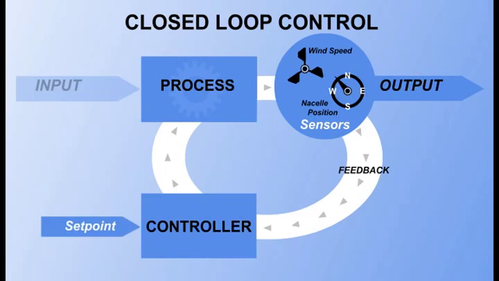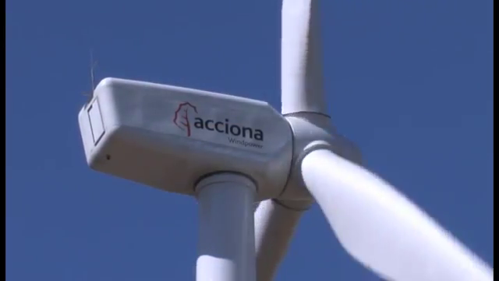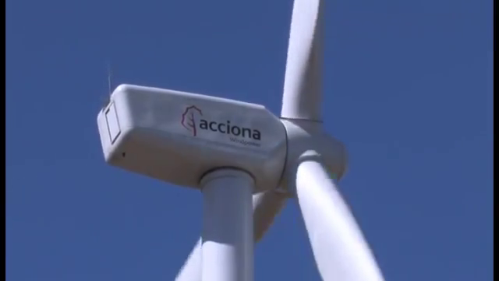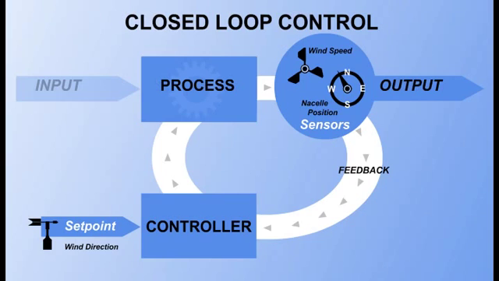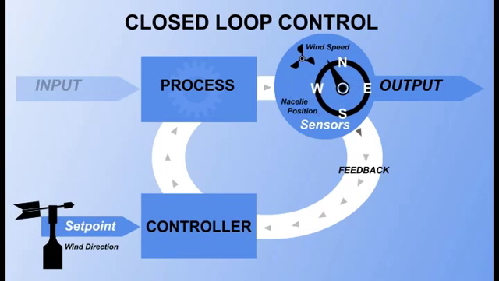To maintain it, the controller receives a signal from the wind directional vane and compares it to the signal from the nacelle position sensor. If the wind direction and nacelle position are the same, no action is required, and the nacelle remains locked in its current position. When the wind direction changes, there is a difference between the set point and the nacelle position, and an error signal is produced. The error signal is used by the controller to produce a correction signal that will set actuators in motion to move the nacelle to the set point.